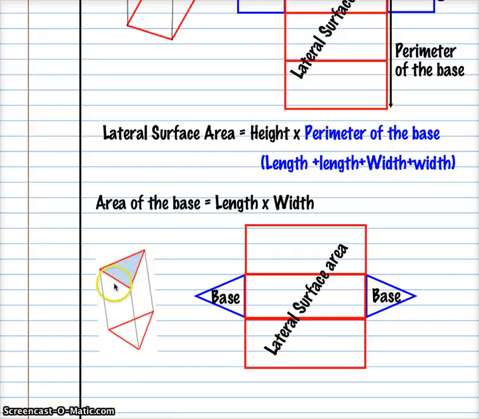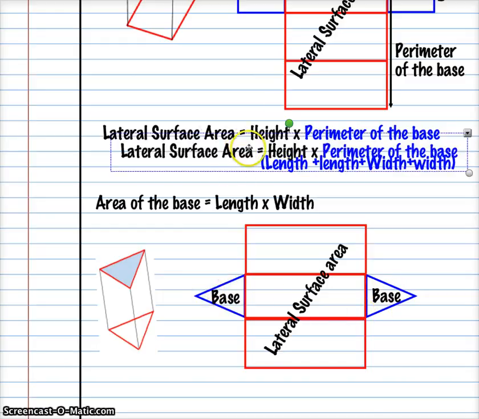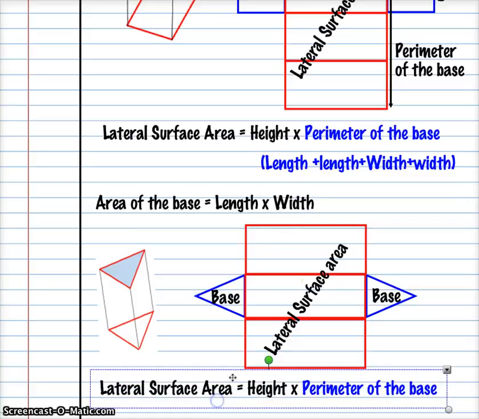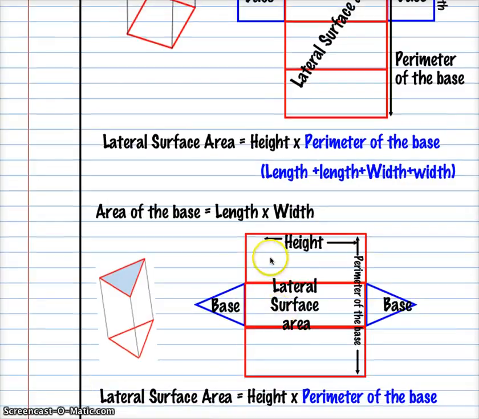If I cut this open again, it'll look like this. If I filleted this, sliced it down the center, and opened it up, these white edges here are these white rectangles with the red outline. There are my bases over there. Again, your lateral surface area will be the same thing: the height times the perimeter of the base. This red rectangular space is the height of the prism. So this is how tall it is. This is my height. If I were to duplicate this, it would show up in this part of the shape. It would be like this. That's my height.